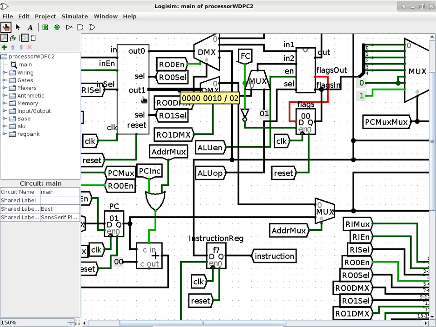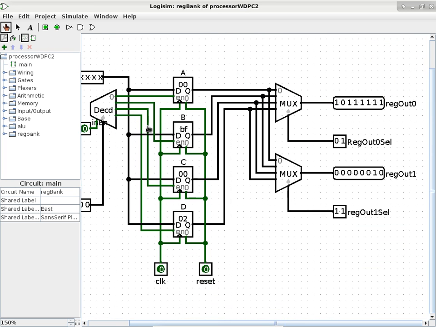But who is specifying the content of out 1? Okay, so you can always do this, okay? You can always go into the component. It is telling you that 1 is used to select which register we are using to specify out 1. 1 is corresponding to register D, and register D has a value of 2. Oh, that explains it, right? That explains why location 2 is selected in RAM.